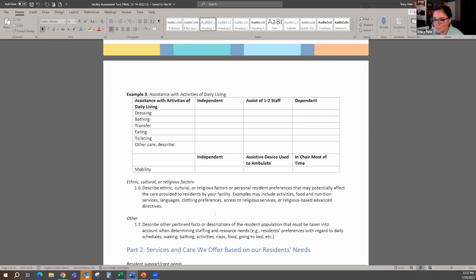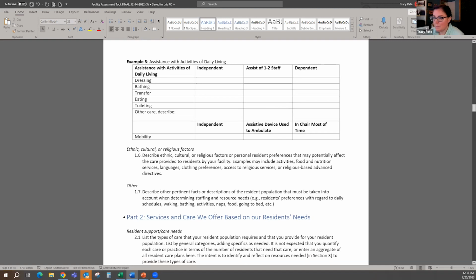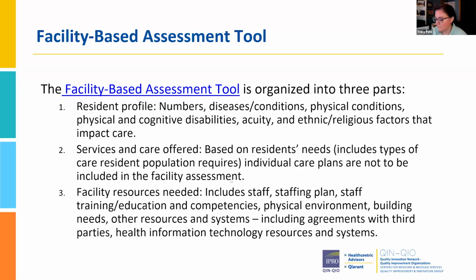The more documentation that you have, because people may not be there anymore, the better off you're going to be. So you all have that tool. Now we're going to go back to our HVA presentation, or our PowerPoint presentation.